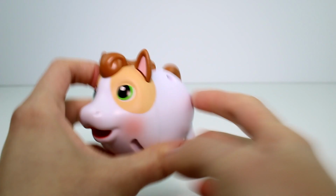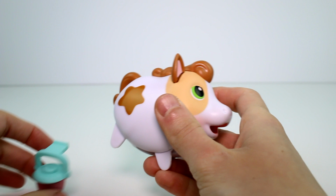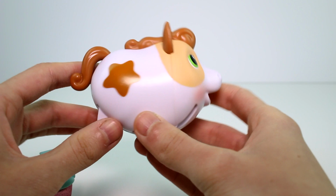But anyway, you guys will have to let me know what you think of this little cutie. I absolutely love her. She's definitely my favorite this season, for sure. I think she is by far my favorite this season. Pretty sure. Anyway, let me know what you think.